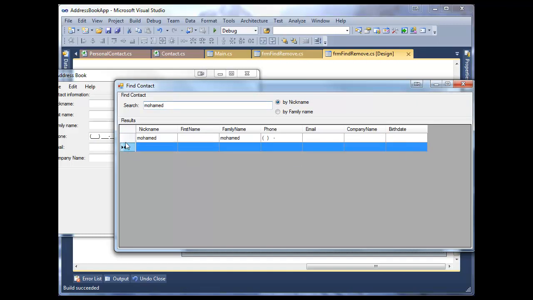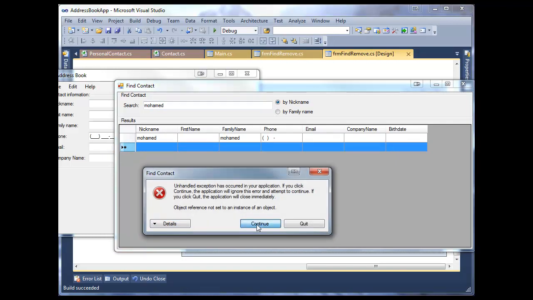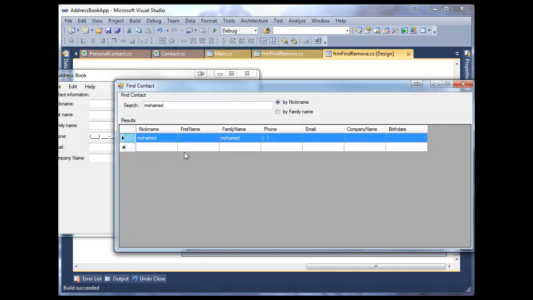Now, if I select one of the rows, as you can see here, my selection is going to be the 0th row. If I have here 100 rows and I select one of them, this is going to be row number 0 in my selected rows array. And when I say row 0, that means I'm going to grab this whole row. And when I say cells 0, I'm going to grab the first cell in my data grid view, the first cell. Now please take care.